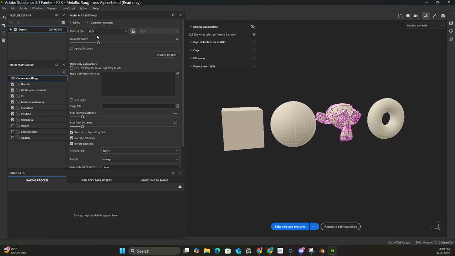And so I'm going to just do a few really simple settings. So I'm going to do the output size. Remember, we set it to this 2048. Definitely bake your mesh maps accordingly. And then the dilation width, I do like to bring that up a little bit. And that's kind of like, hey, I want to brighten the lamp for my baking, right? Everything else we do not need to work with at this moment. We're just going to keep it super simple for you guys to understand.